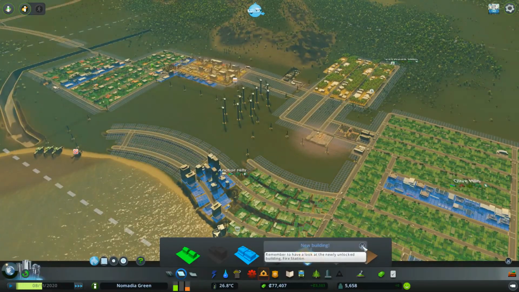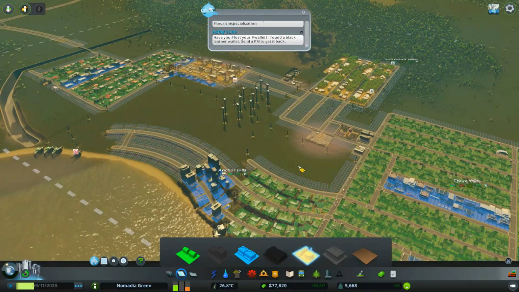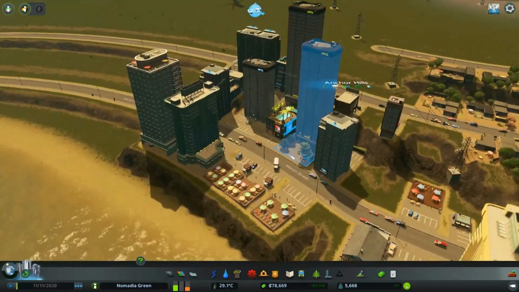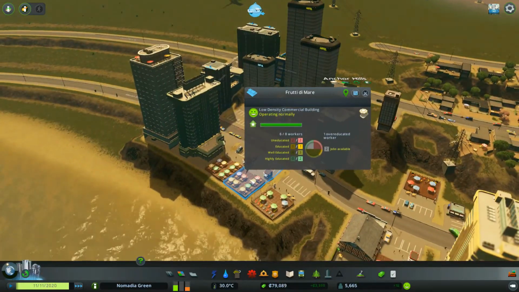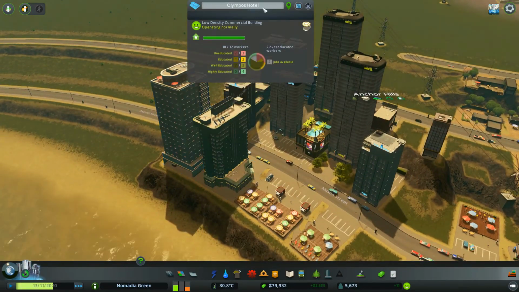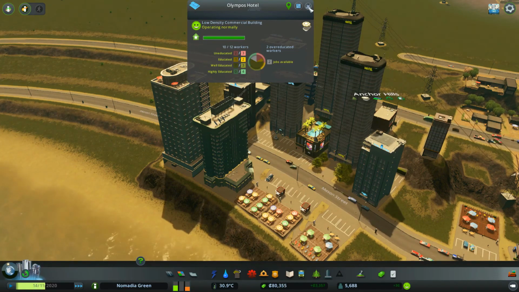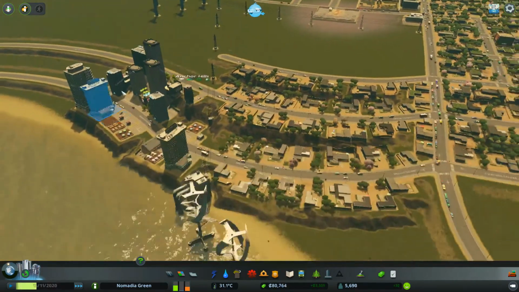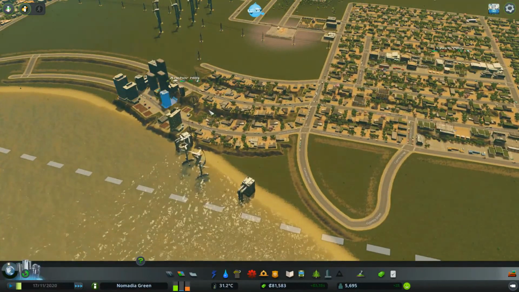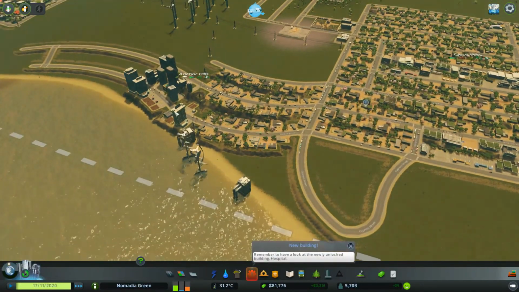I'm letting money just build up. There's tons of new buildings. We have to do disaster relief. I like what's going on over here. I like that I see these little tourist areas. The Fruity de Mer. A 4 Seasons Resort. Olympus Hotel. Fancy. So we're making some decent money off of these, I believe. And I want to continue to expand this out. Again, I've never done anything like this. It's a bit different for me to do the buildings this way.